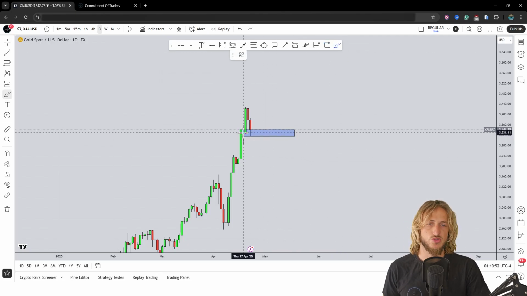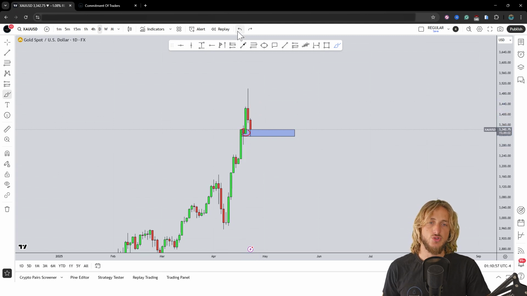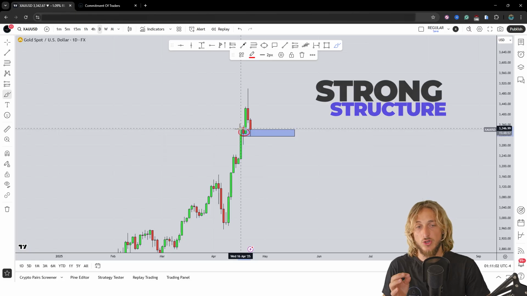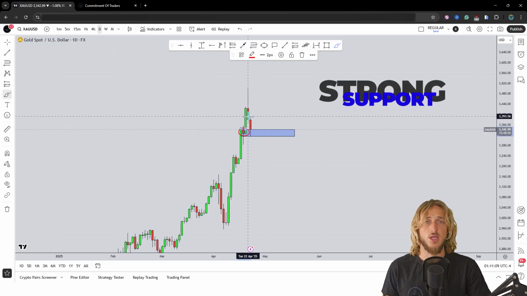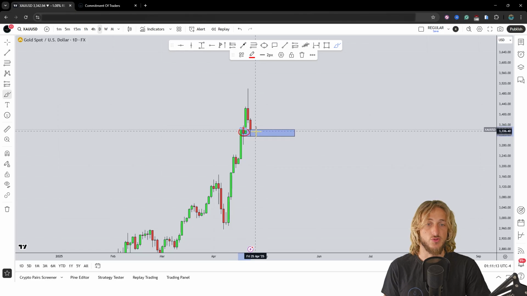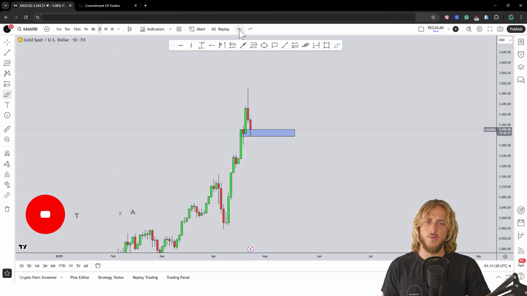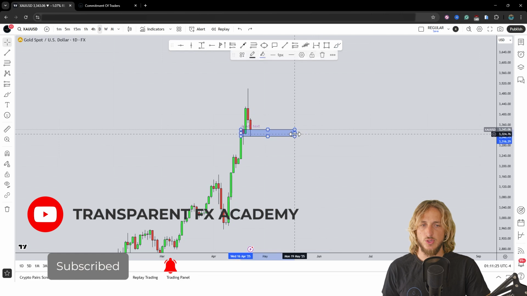Now, why was I expecting the market to reach this zone? Because in a situation like this where you have one red candle in a strong push to the upside, this usually indicates that this is a level at which traders are paying attention. So they're looking at that level and it is previously acting as resistance. Once the market breaks it to the upside, it becomes support. So if the market then goes and retests the level as previous resistance turns support, we essentially have a test of what kind of liquidity and demand we have inside of this zone. So at the moment, so far, the market has been behaving as you would expect in a situation like this.